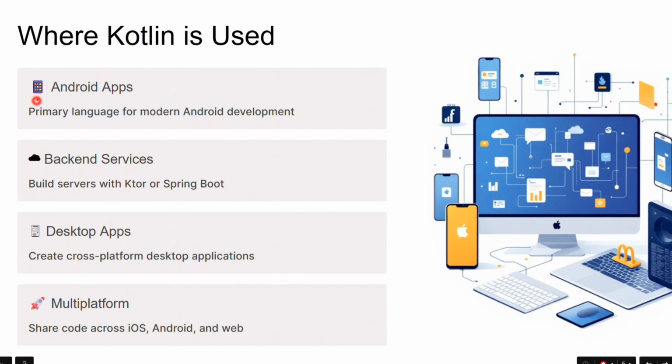Firstly, it is used to develop Android apps. You already know about it, and on my channel you will mostly get these videos. Then you can also develop backend services using the Spring Boot or Ktor framework. We can also make desktop apps using the Kotlin language, and cross-platform applications also, like for iOS, for Windows, for different types of operating systems. And it is multi-platform, which means it shares the same code, so you can just write the code and it can run on multiple platforms like Android, iOS, websites, etc.